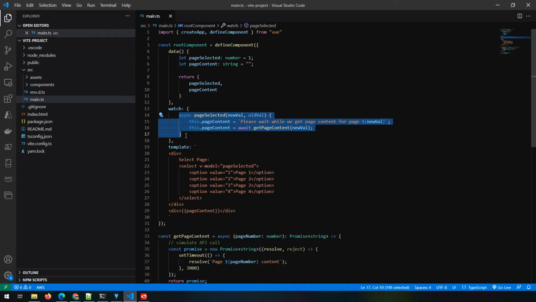We can change this behavior by changing how we define the page selected.